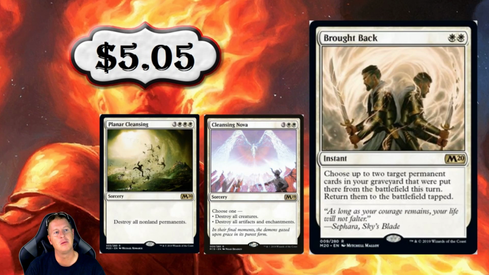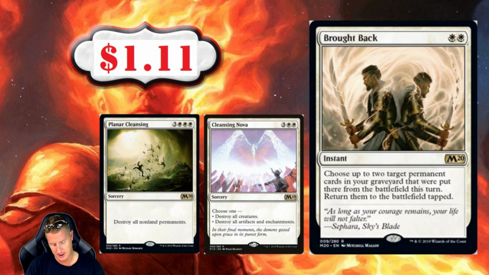We have Brought Back, $5.05. I thought this card would see a lot more play than it did. You get to choose up to 2 target permanent cards in your graveyard that were put there from the battlefield this turn, and return them to the battlefield tapped. I thought that would be a phenomenal card to use. However, the community does not agree with that. It's at $1.11. That's not to say this card isn't going to go anywhere. It could shoot back up, back to where it was, but it's going to have to start seeing some play.